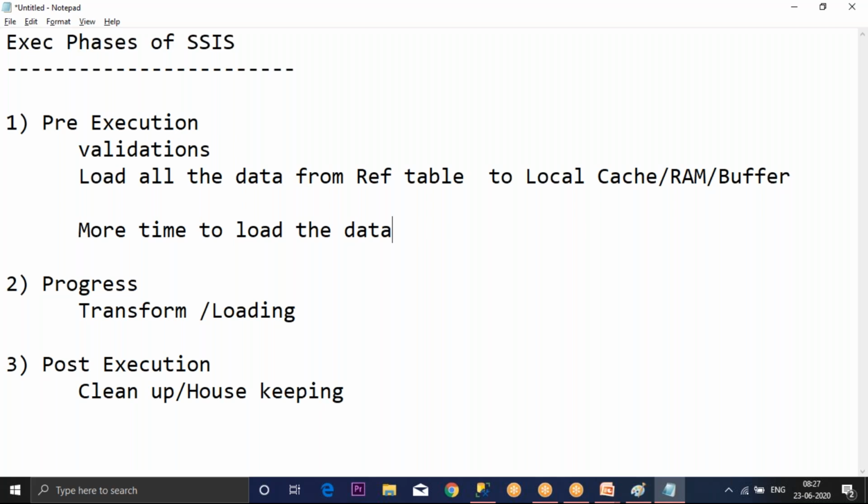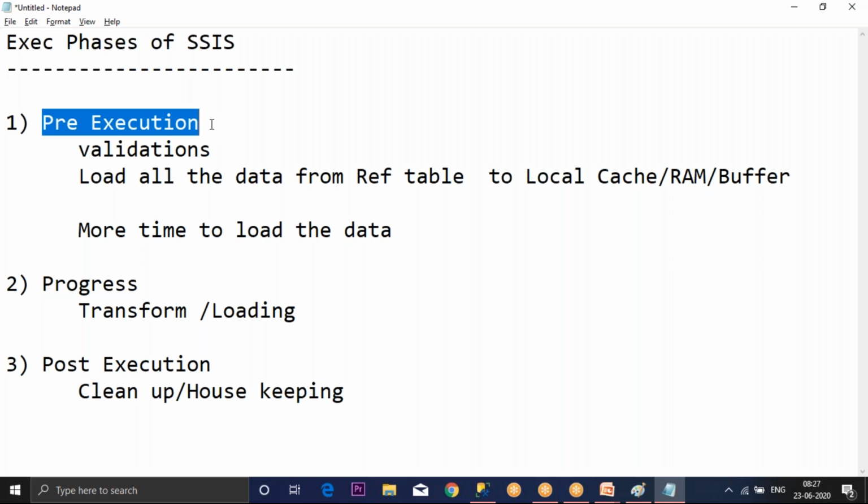No, you have to go to the third floor and get all the items to the ground floor. So before you start cooking, that is, before the progress phase, you have to go to the third floor and get all the items needed to make the pizzas. This is what is called pre-cooking, the pre-execution phase.